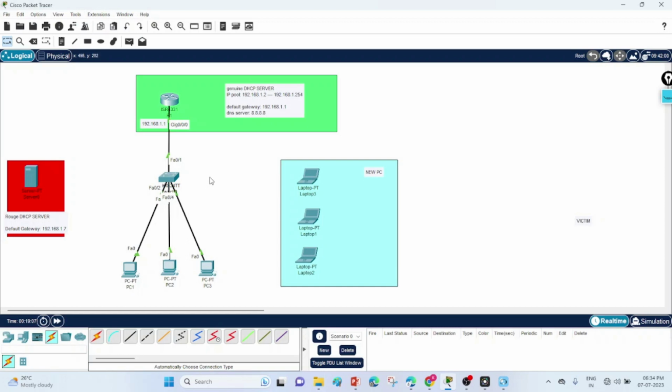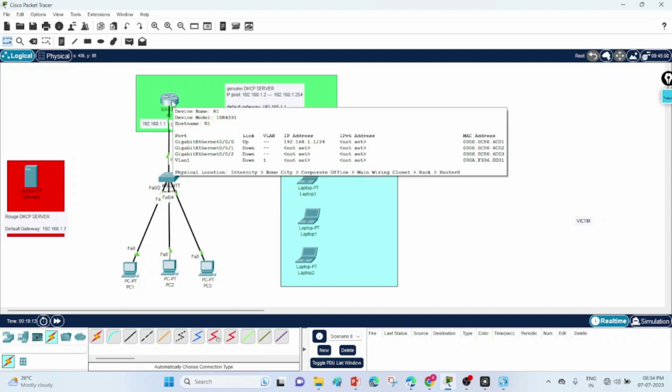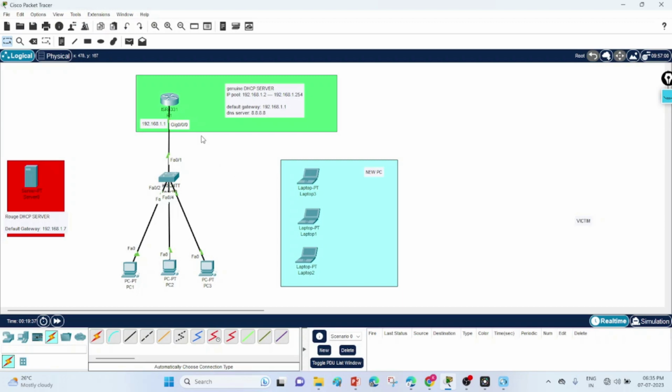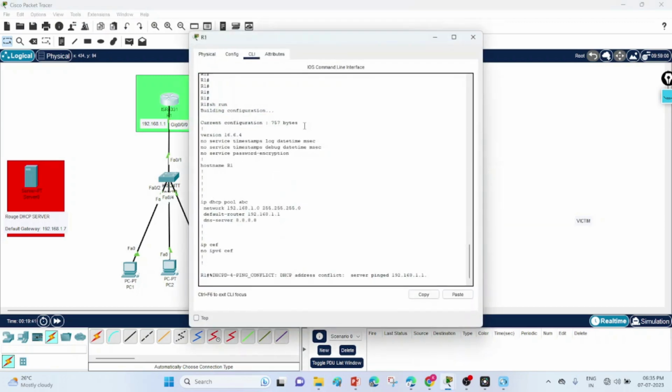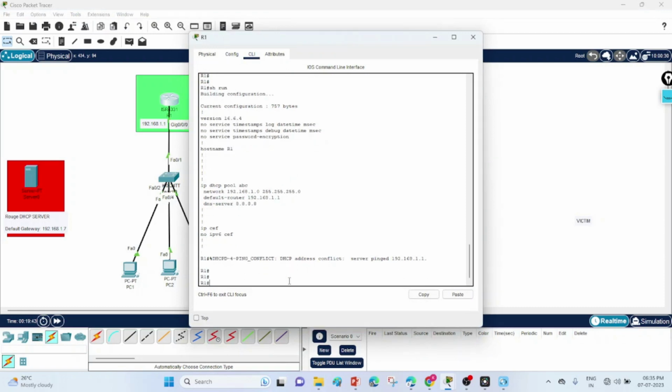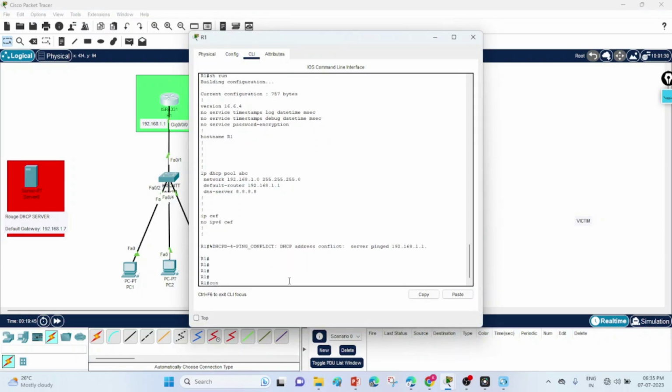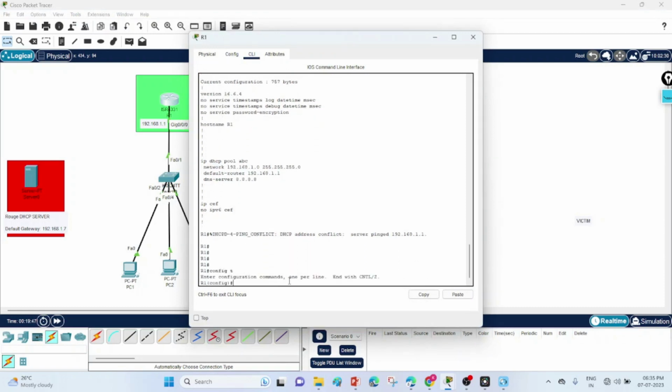Now in step number 2, let's say an attacker comes into the picture and floods router R1 with a huge number of DHCP discover messages, and router R1's DHCP range becomes exhausted. I cannot show you the attack here, so I will go to router R1, go into its global configuration mode, and exclude all the IP addresses.